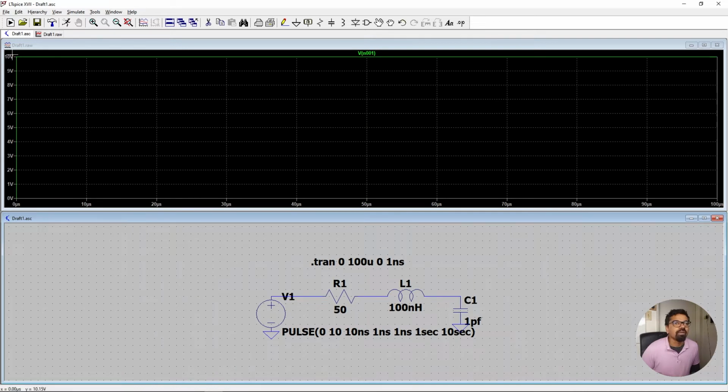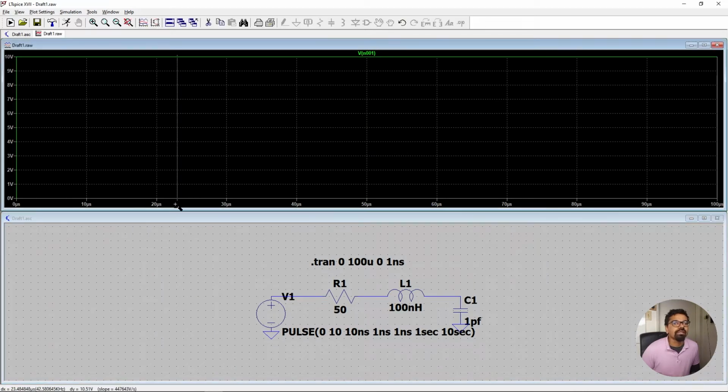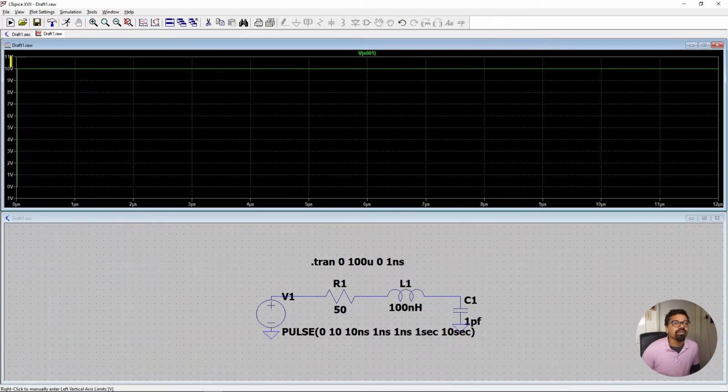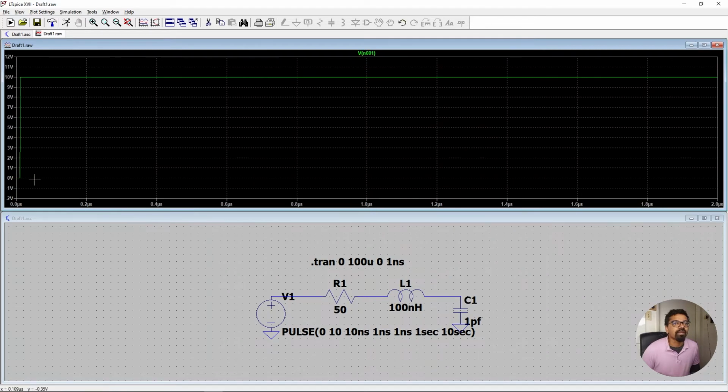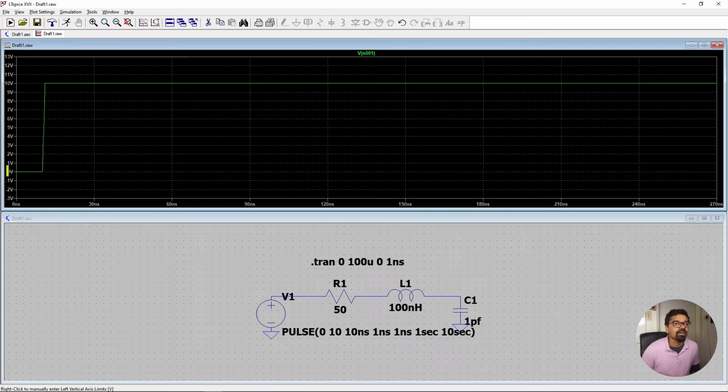If you want to zoom in, all I have to do is show just the actual step response. Here you can see that it's taking the 10 nanoseconds that I had asked it to take. It'll take around 10 nanoseconds to start, and the rise time is 1 nanosecond.